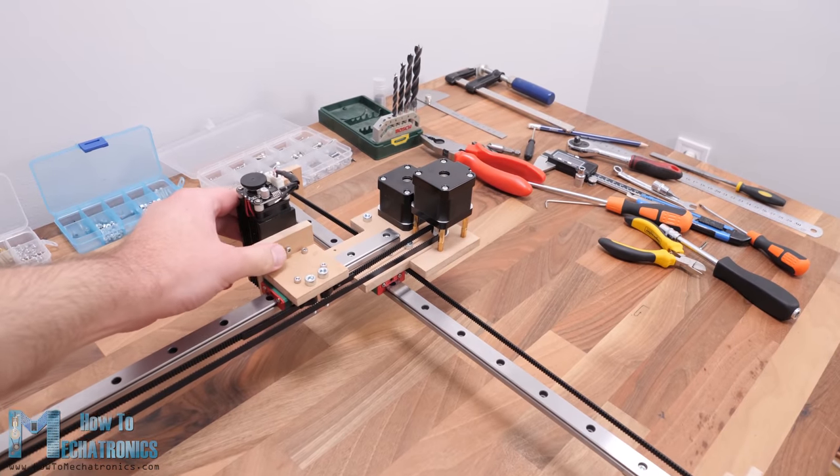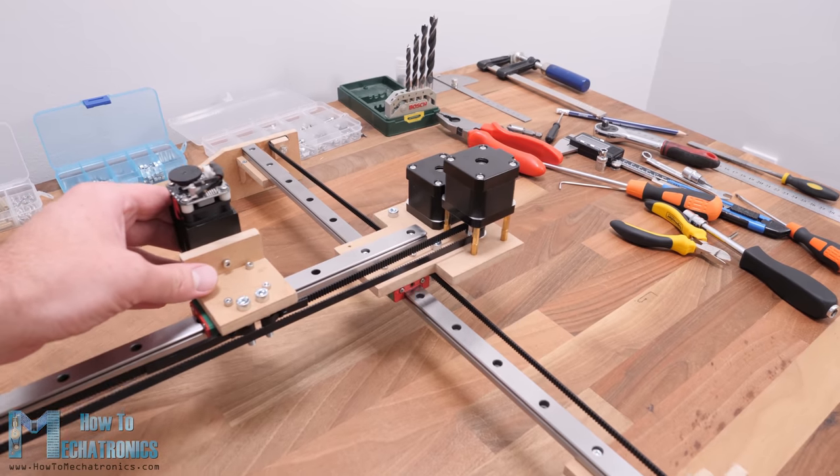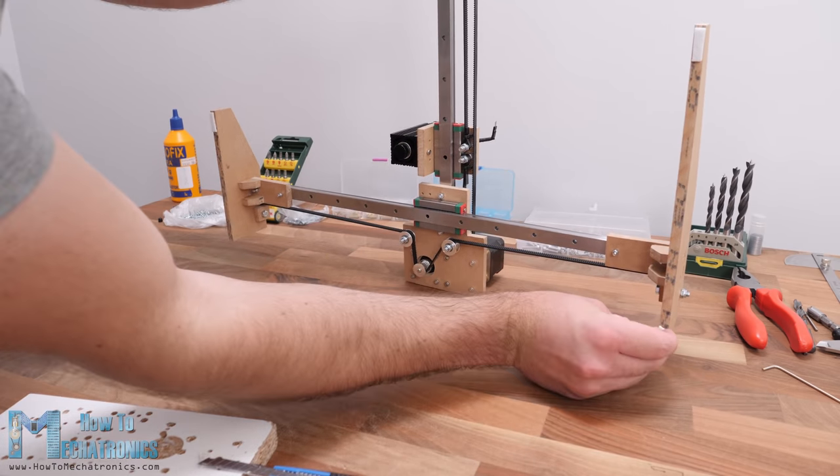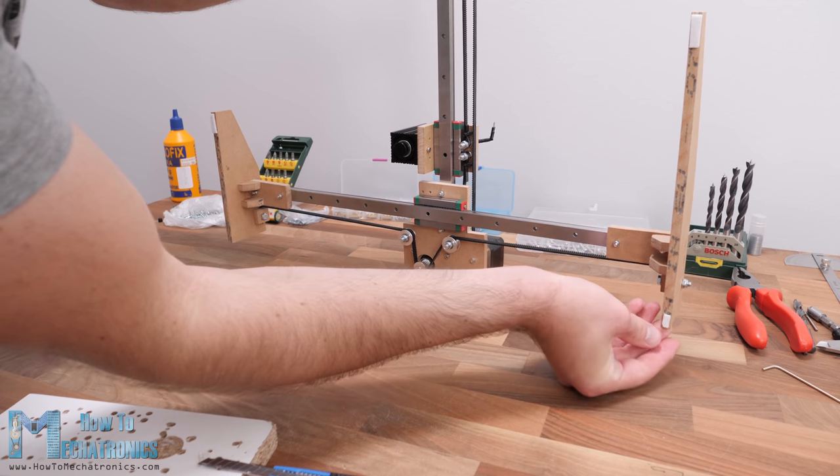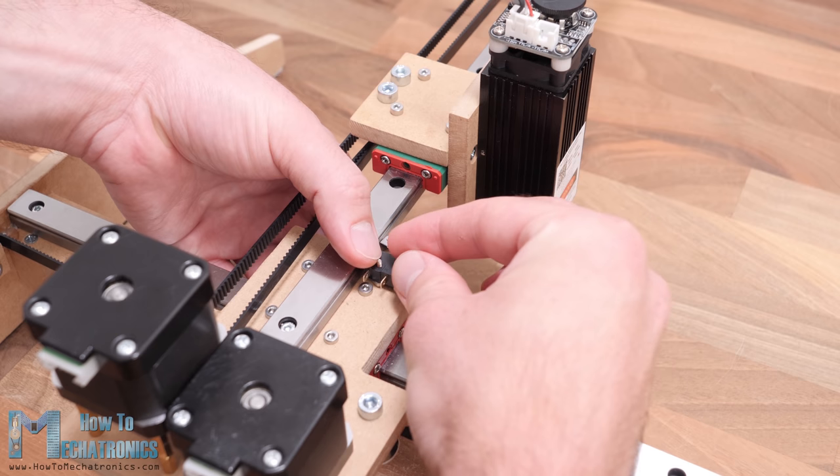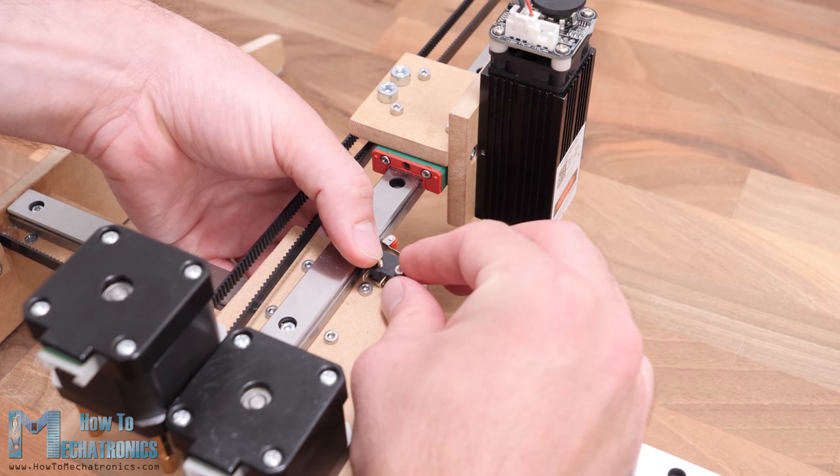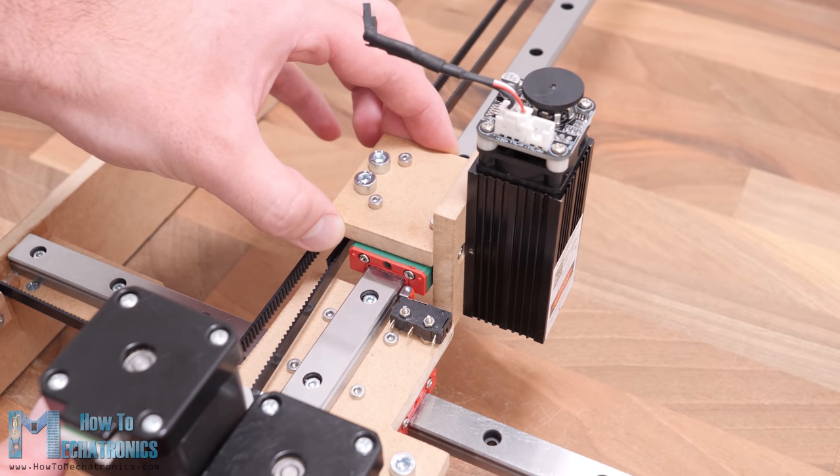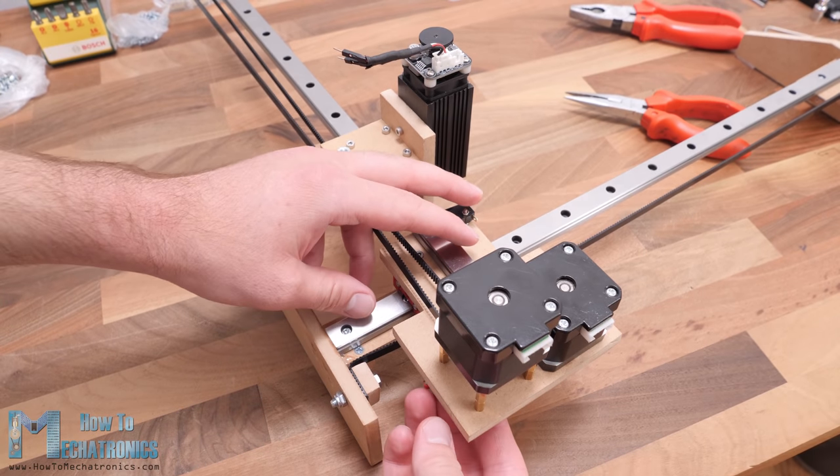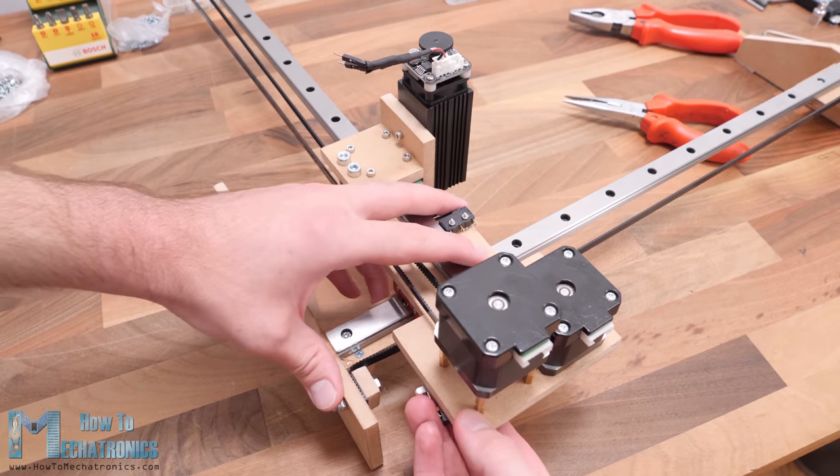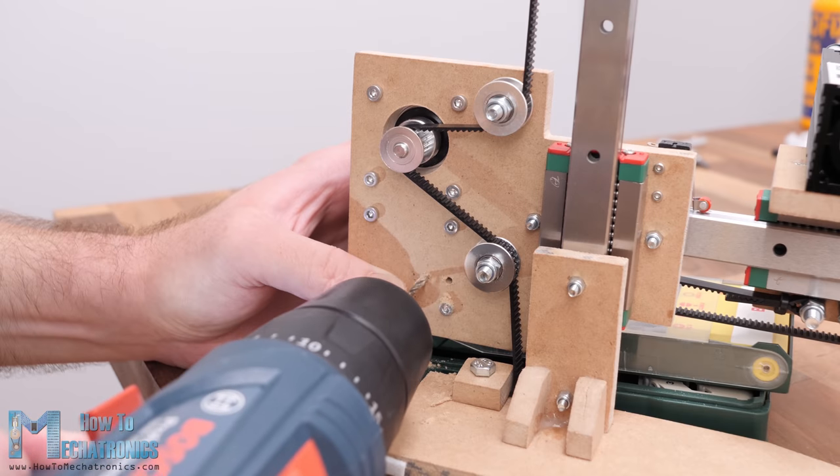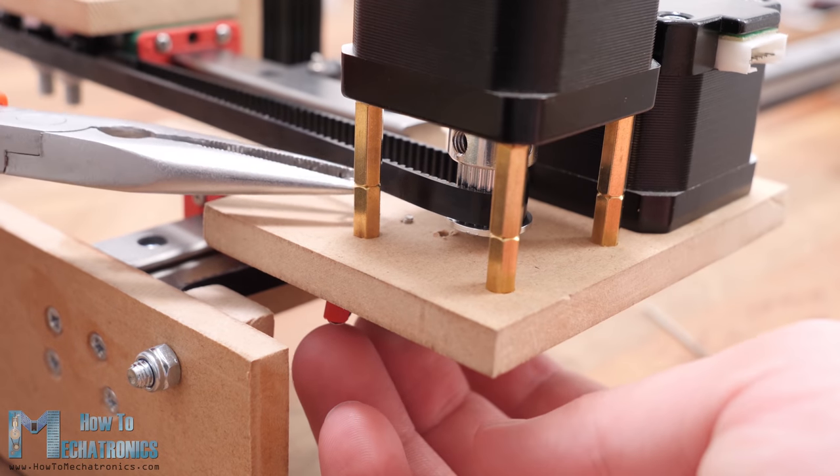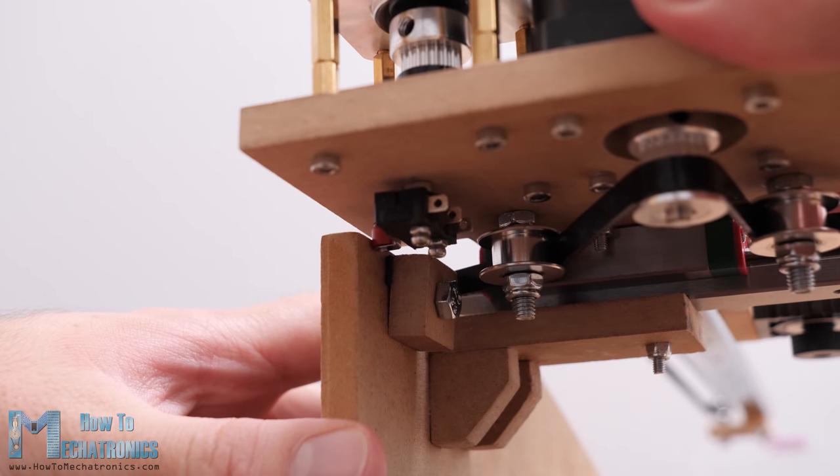With this our machine is almost done. There are a few more things that we need to do. At the bottom side, I glued some furniture pads so that the machine stays more firmly in place. Then I installed the micro limit switch for the Y axis. We need two M2 bolts for securing them in place. As for the X axis limit switch, I forgot to make those holes on the central plate, so I marked them and drilled them on site. It was a bit tight securing this limit switch in place, but at the end it came out well.